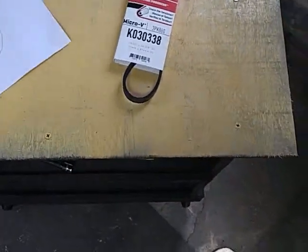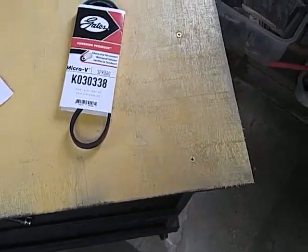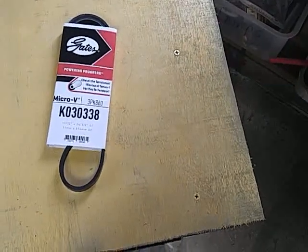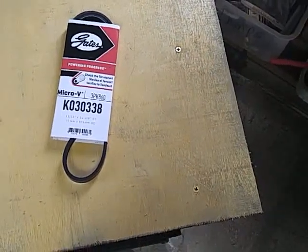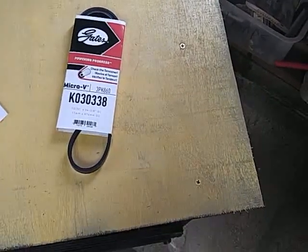I bought a Gates. You never know what brand to buy, but I bought this one off of eBay. I double checked it. It's supposed to be the right one.